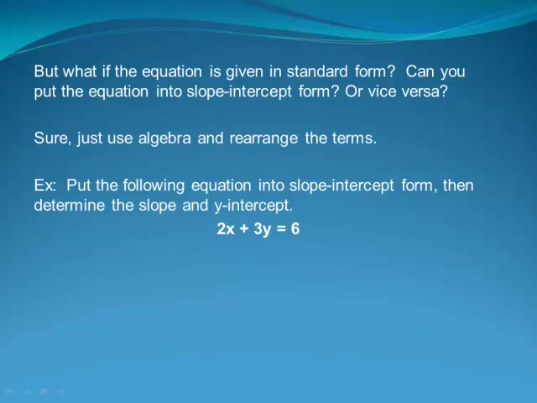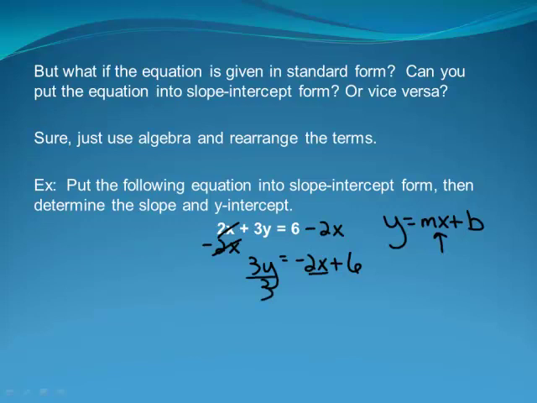Now this equation is given to you in standard form. The x and y are on one side and the constants on the other side. So slope-intercept form says solve it for y, isolate the y. So if we subtract 2x from both sides, we now have 3y is equal to 6 minus 2x, or negative 2x plus 6 if you, strictly speaking, want it to look like y equals mx plus b, which means your x term is written first. It does not matter, though. Now we want to solve for y, so we're going to divide each and every term by 3. What you do to one side, you have to do to the other side.